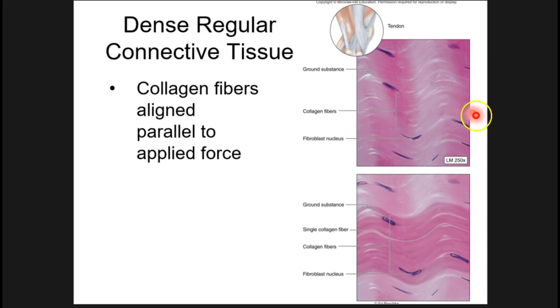This is going to be a relaxed tendon. When this tendon is stretched out, it's going to be perfectly straight. But since this is a fixed specimen, then by definition it's dead and relaxed. So it's wavy. But the orientation of these collagen fibers is all in the same direction when you stretch it out, right? It's all going the same way. So we don't have anything going this way at all. It's all going in the same direction.